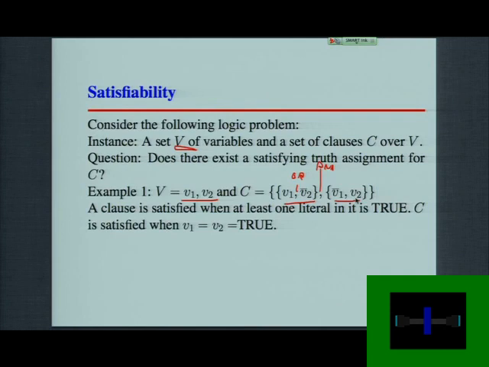Okay? So each clause is an oring of a bunch of variables. I think you call that, is that a conjunction or a disjunction? Okay? Disjunction, I can't remember these things. It's an oring of a bunch of terms. And the outer commas are the anding of a bunch of terms.